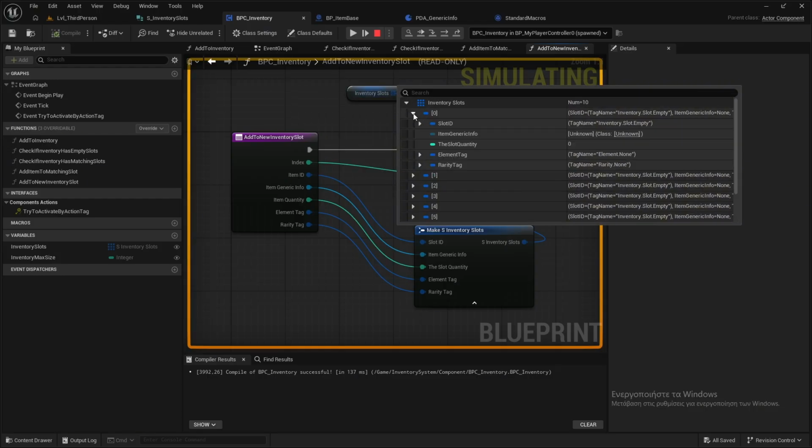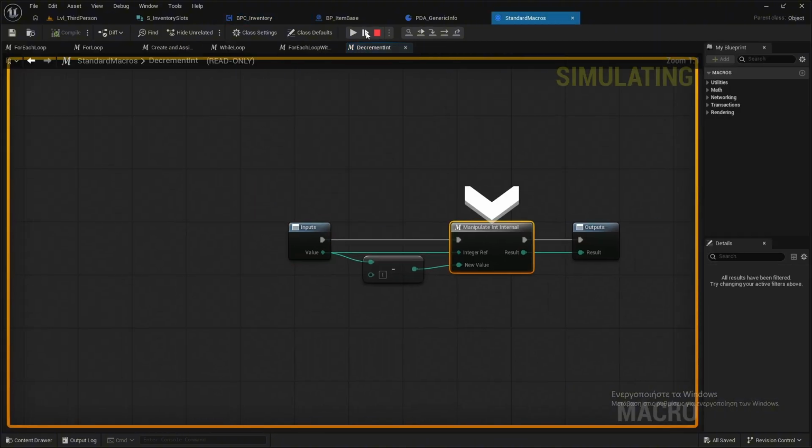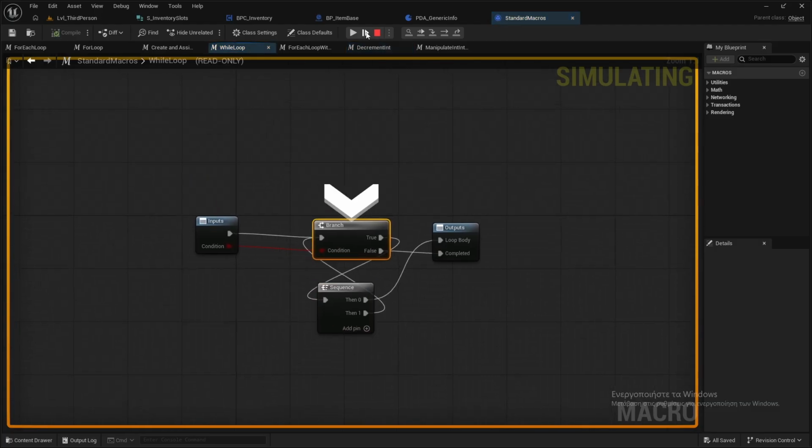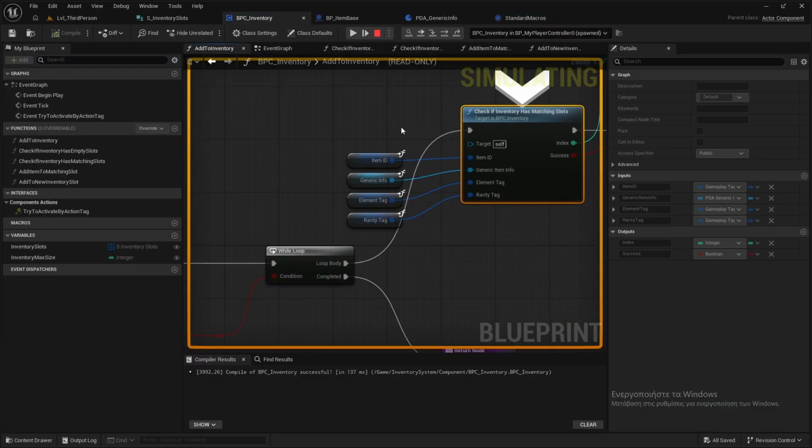So now I have a slot inventory slot dot empty unknown, and I decrement. Then it goes back. So the logic here is I add if I find an empty slot to the inventory, I add this item and the correct info to this slot, and then I check again has a matching slot. This should probably return true now.